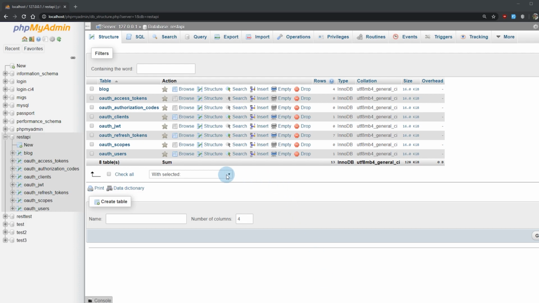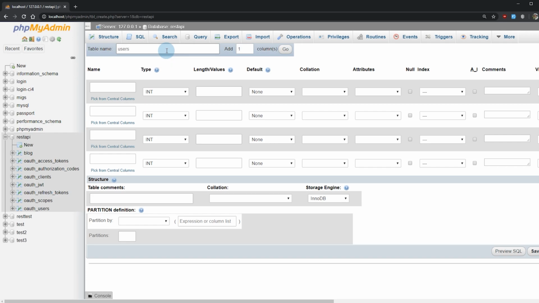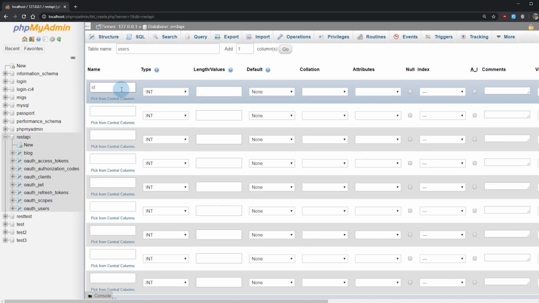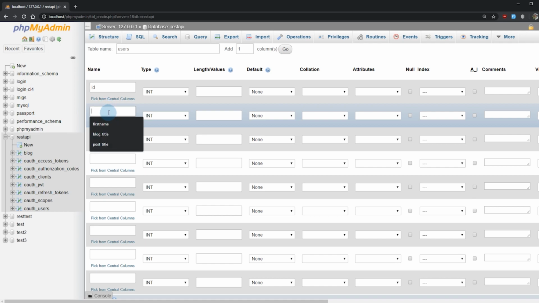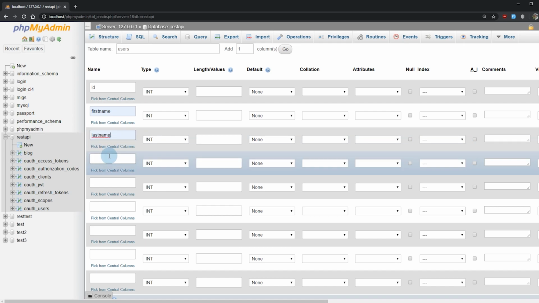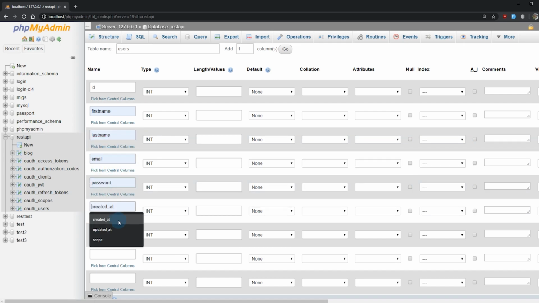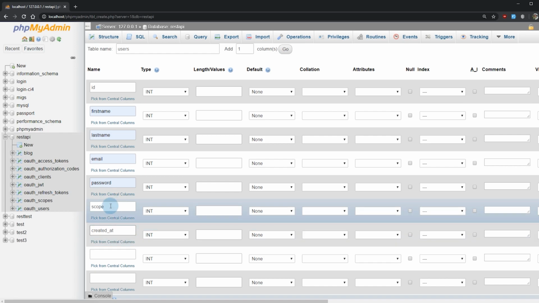As you can see on my screen, I have opened the database that we used in previous parts, which is REST API. And in this database, I will add a new table that we will call users. I will add a few more fields to have more space. And let's add our basic fields. So we have the ID, first name, last name, an email, a password, a created at, or actually before that, let's add a scope. Even though we are not using it in this tutorial, still it is good to keep it inside our table, so that we don't have to change it later.